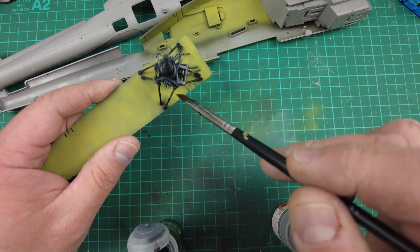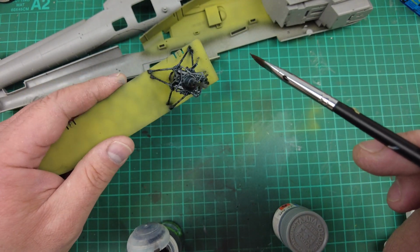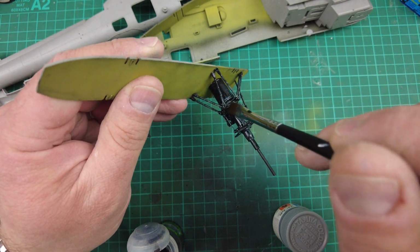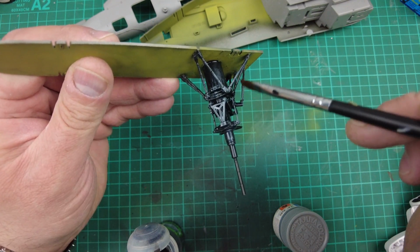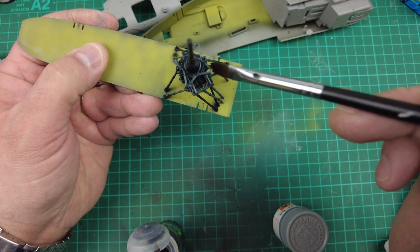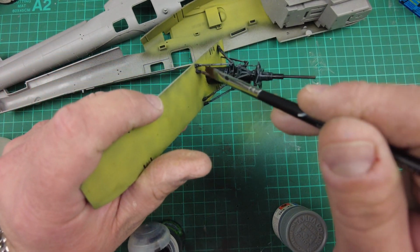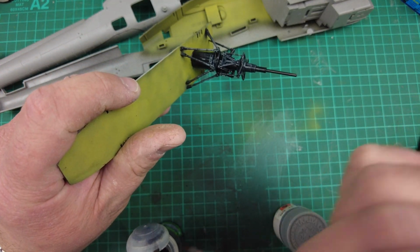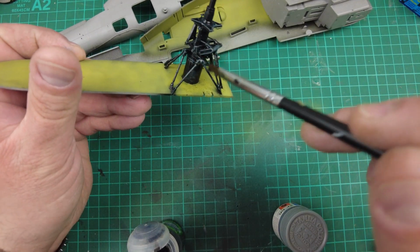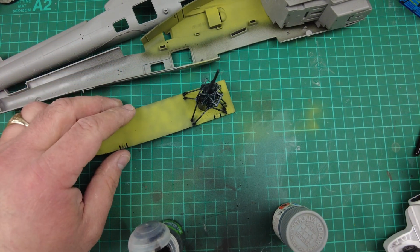Doesn't matter if you've made a bit of flicks or anything around here, because that all adds to the realism. You notice there's a few spots and flicks and stuff like that, but that's just a bit of weather in it. And this stuff dries reasonably matte, slight sheen to it. Again, that just makes it look a little oily. So I think we've gotten pretty much everywhere that needs to be gotten. We'll let this dry, and then we'll come back, and I think we'll be thinking about getting the fuselage closed together. So we'll see you in a moment.